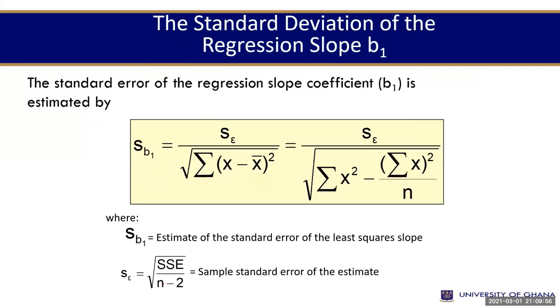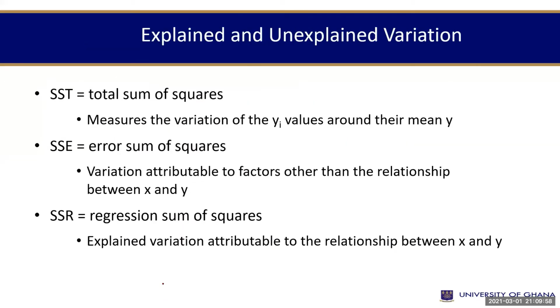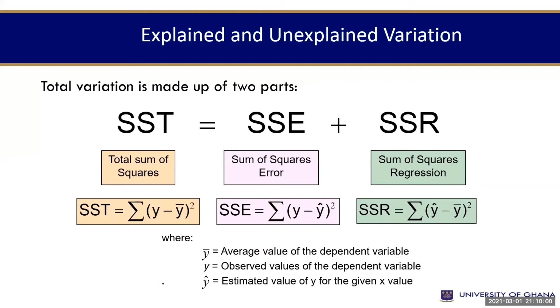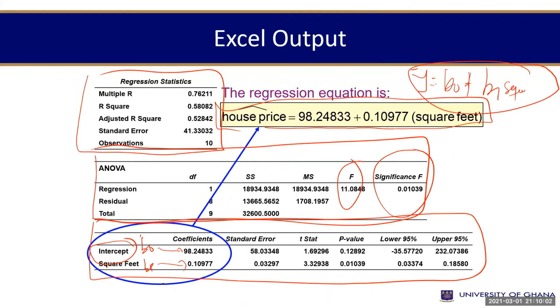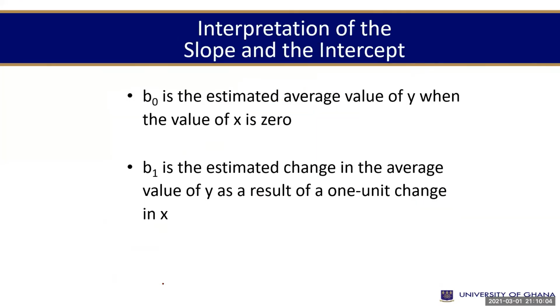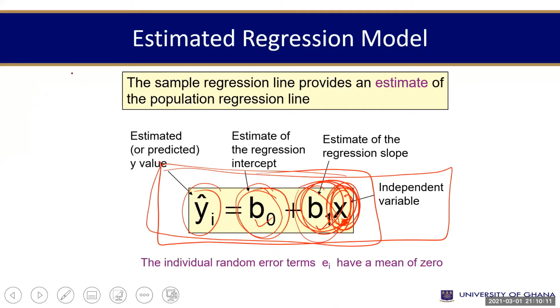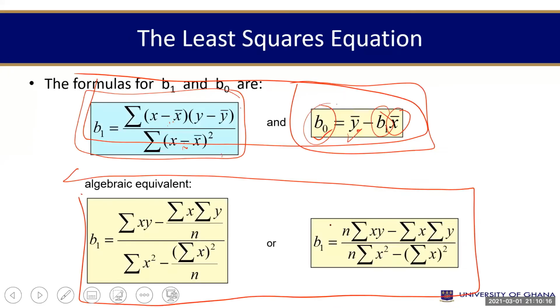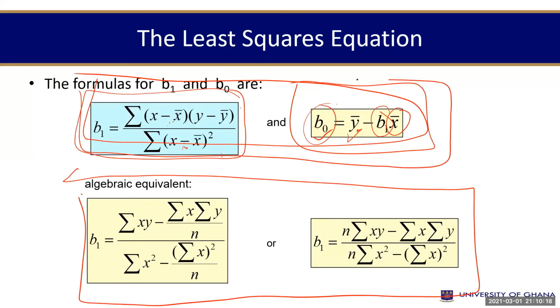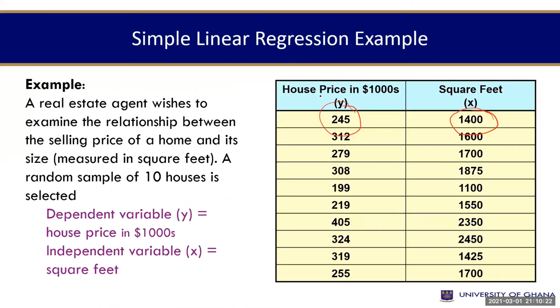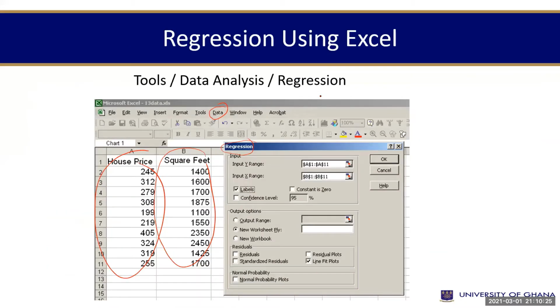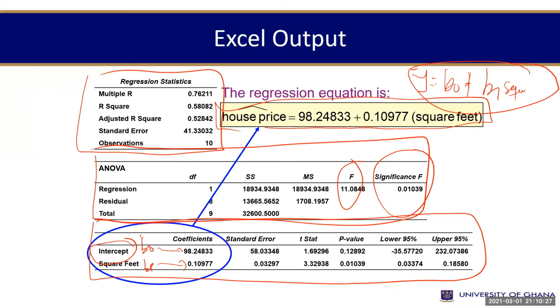Okay, so I think what will happen in this case is that we are going to use the Excel outputs to compute. But please note that manually, this is what we can do, if we want to find beta naught and B1, these are the formulas we will use to determine B1 and B2. But maybe in this class, we'll be depending on the Excel output to determine that.